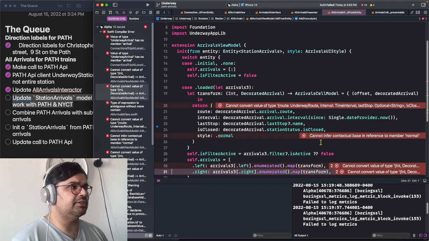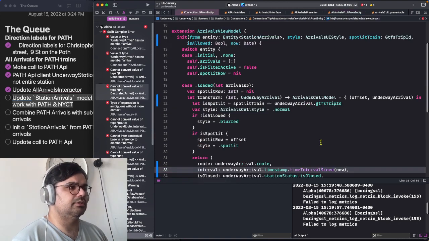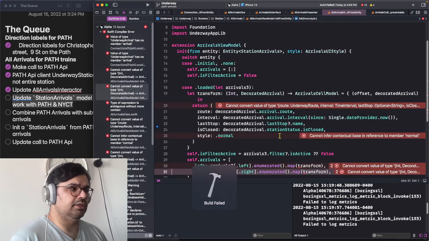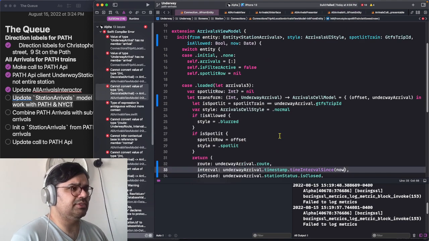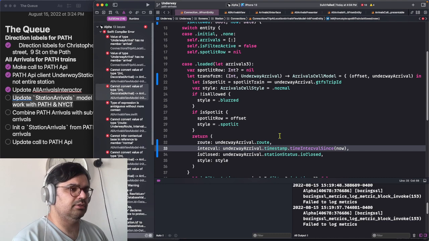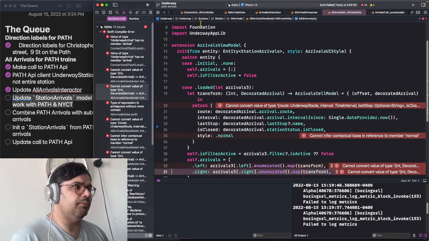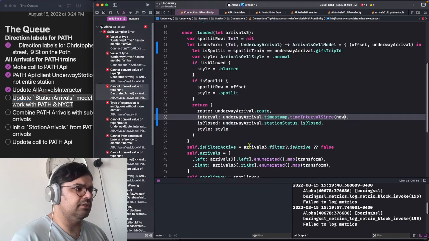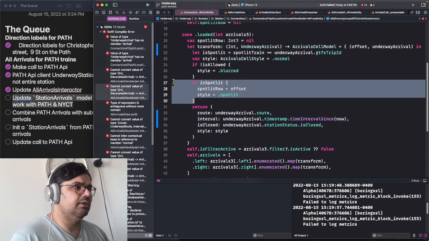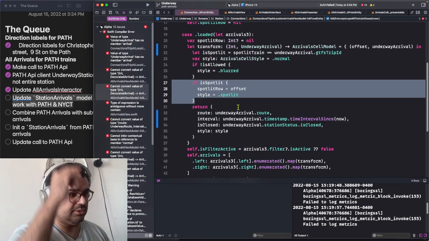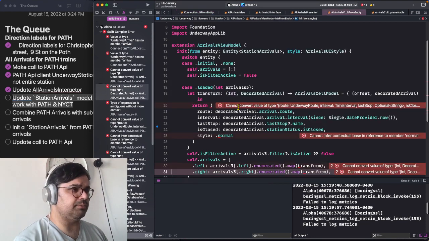So we updated the connections page. The connections page is passing, but now the all arrivals page, we kind of need to do the same changes to it, it seems. The main difference is that the connection page scrolls down to a row to spotlight the train that you're connecting from.